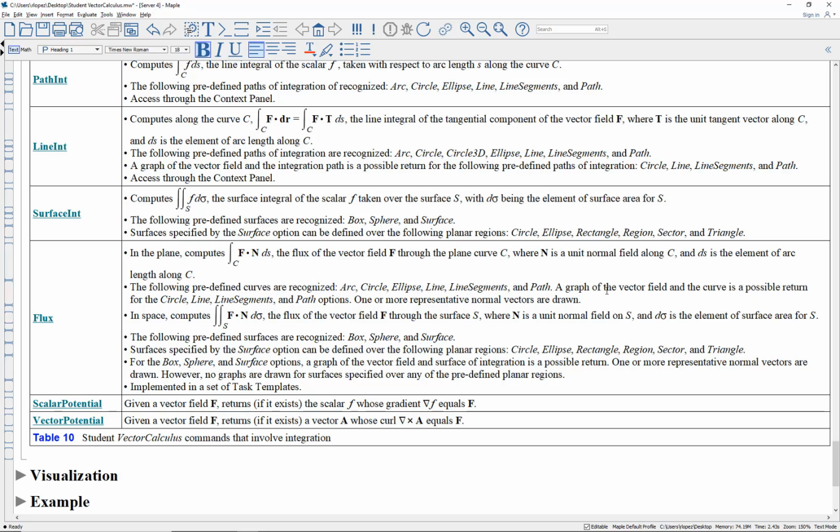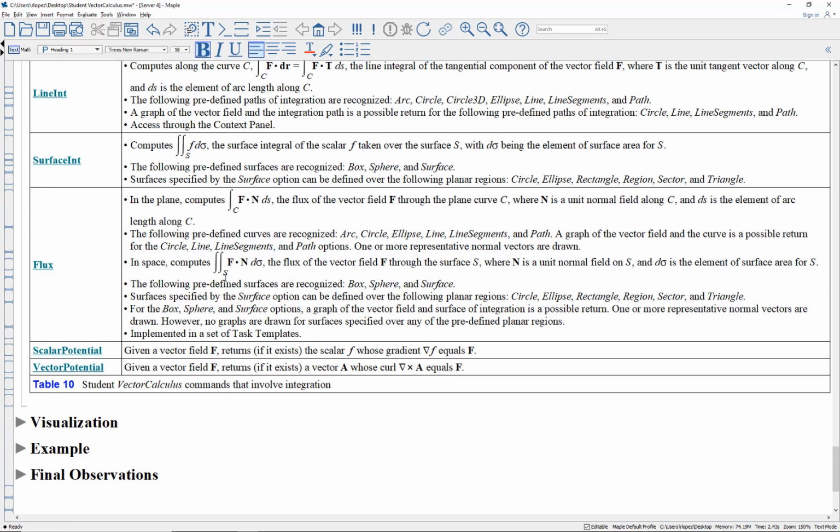You can get a graph if you pick one of these four predefined curves. And the graph shows the field and some normal vectors along the curve.